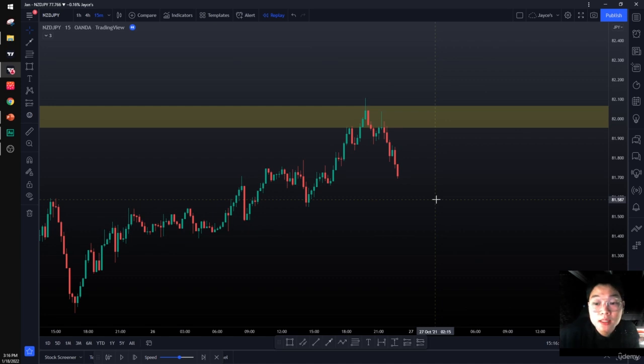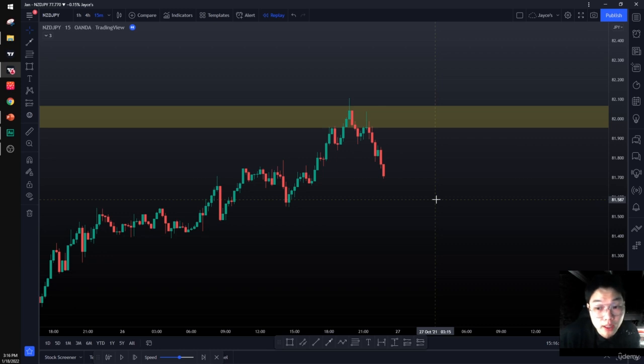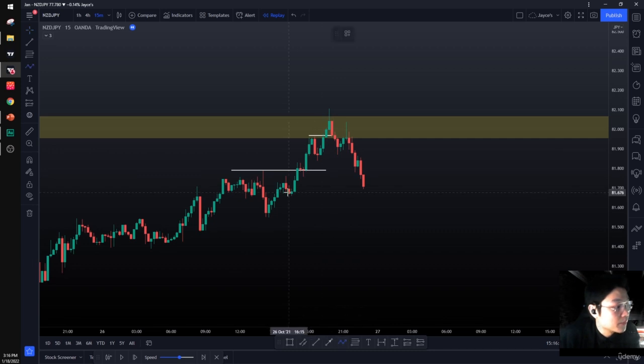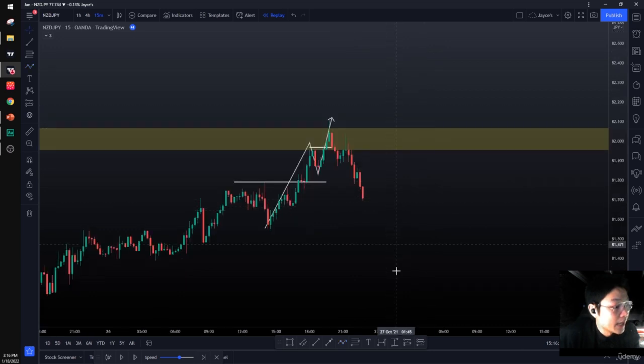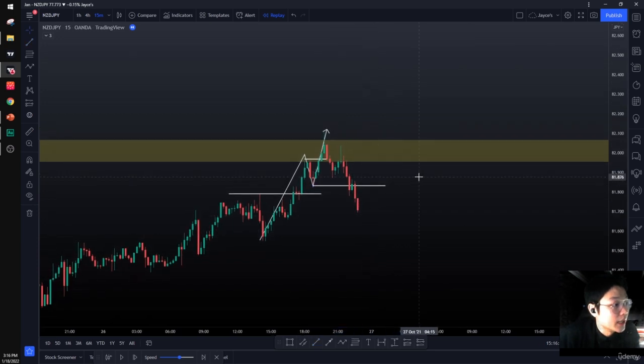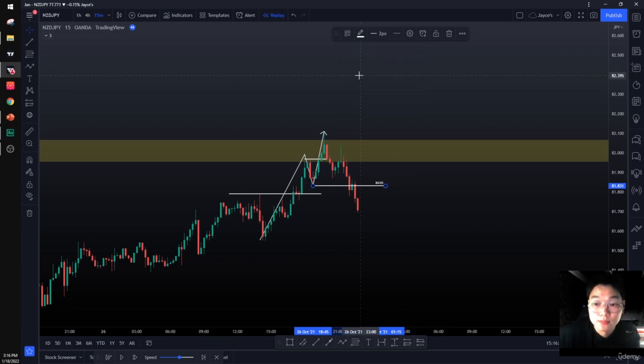And at this time, the first step you need to analyze is the structure in the 15 minutes time frame of the pullback wave. So a quick analysis from the right to the left to save time. What we have at this time, price already broke out this high, and price already broke out this high as well. Therefore, the structure of the market might be like this. And therefore, our BOS of the pullback wave will be this low. And here is our BOS, and price already broke out the BOS of the pullback wave.